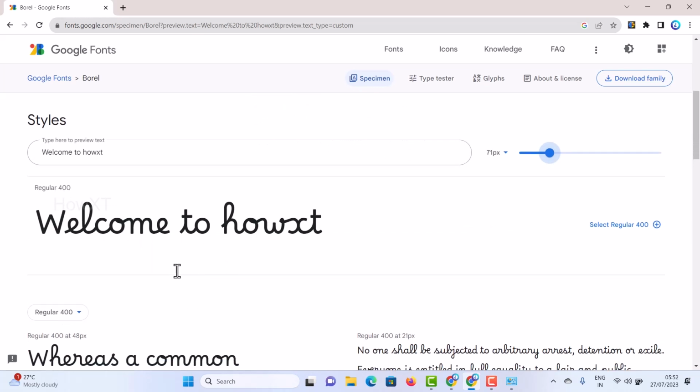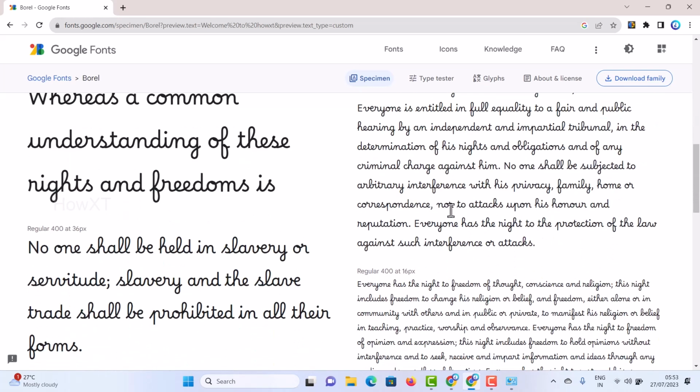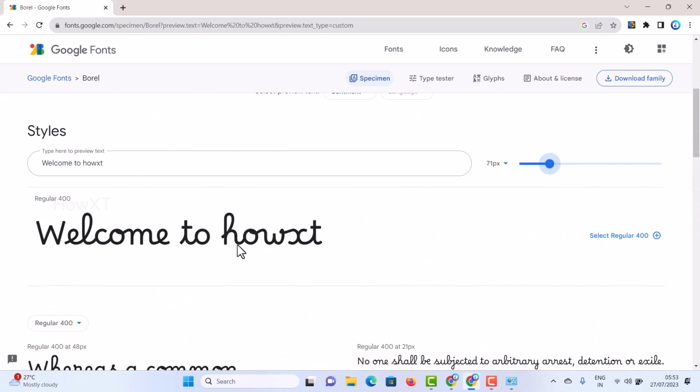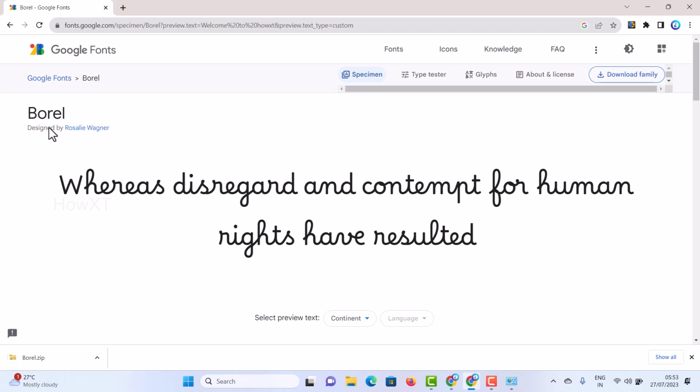Yes, I love this font. This has common font word styles like bold, italic and all types. I would like to download this font. What I have to do here is, on your right hand side you will find the option called download font family. Just click here on download font family. Automatically your font will be downloaded without any payment. This is purely free from Google Fonts.